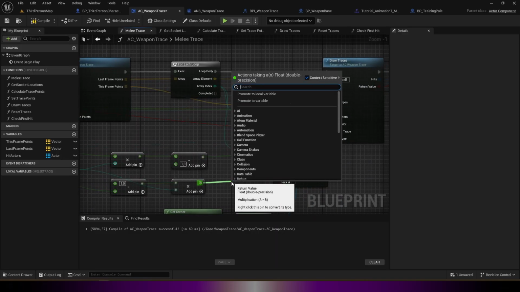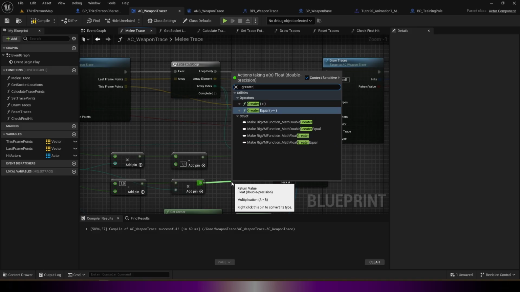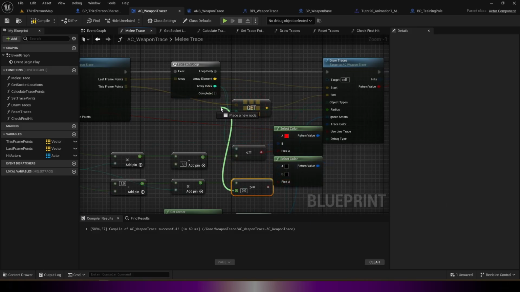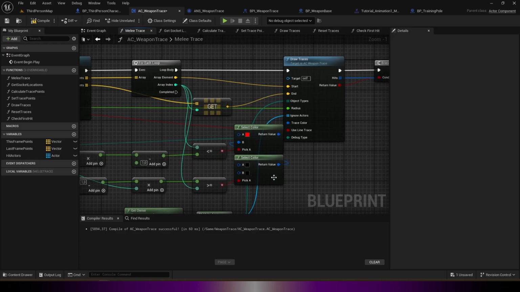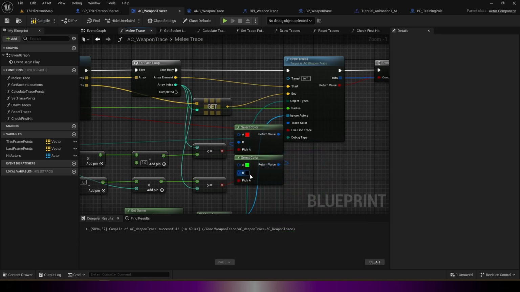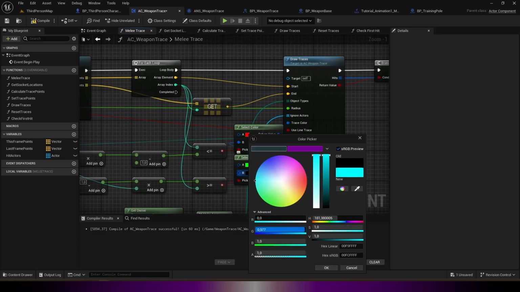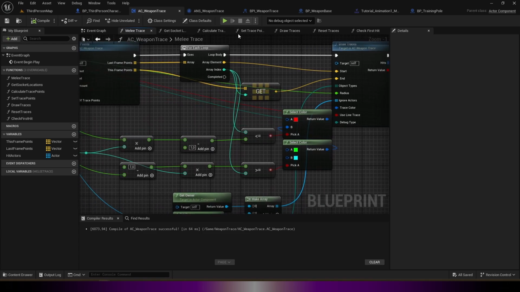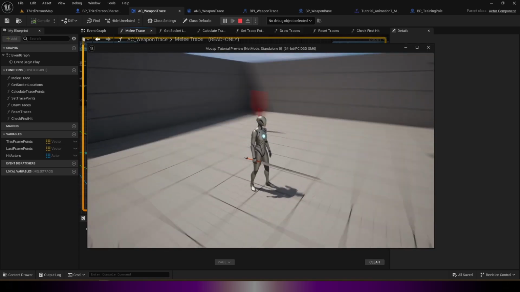Then we need to check if this is greater than or equal to our array index, because this one will count from the top. And if it is, then we use green. And if it is not, we will use cyan. So let's compile and save this, and let's try it out.